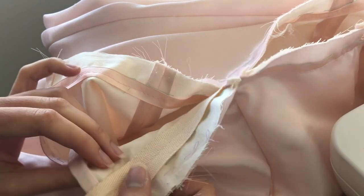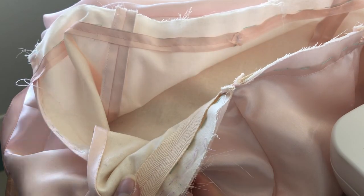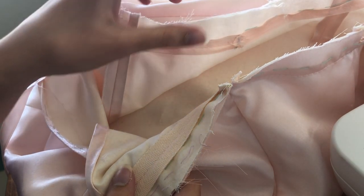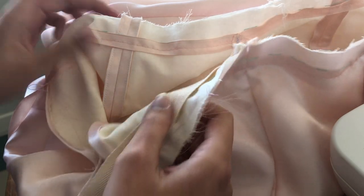So I just came back from trying on the skirt. Now I'm pretty happy with where the waistline is, and the bum pad does actually help. It's very subtle though, you wouldn't even know that I had a bum pad on.